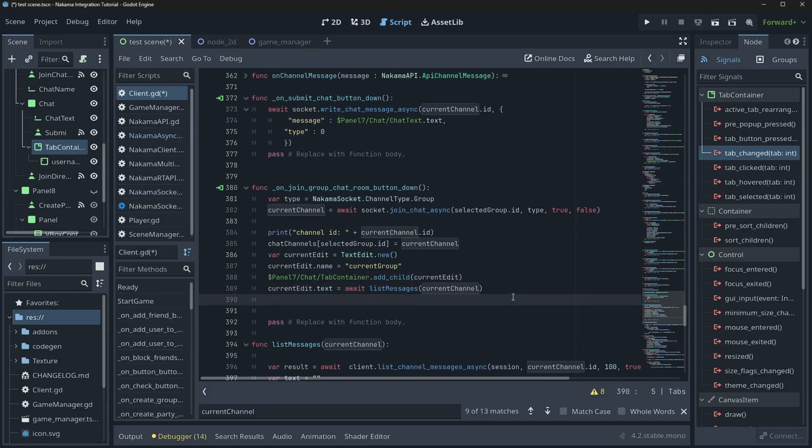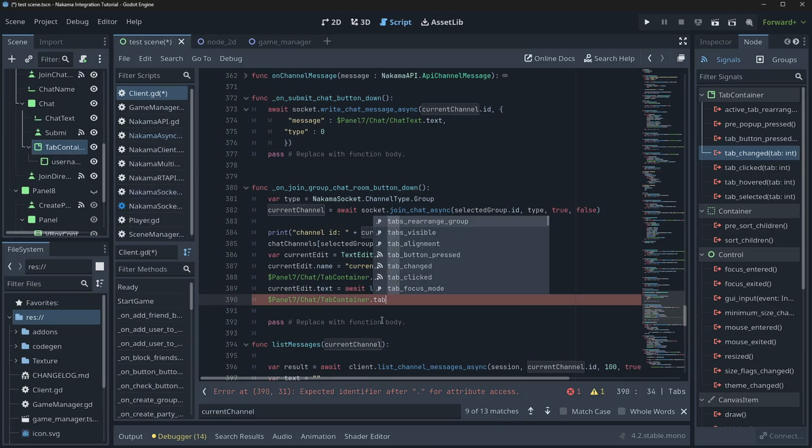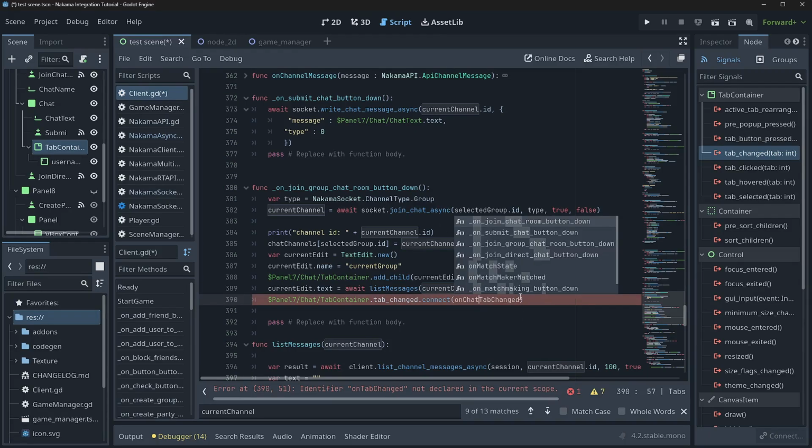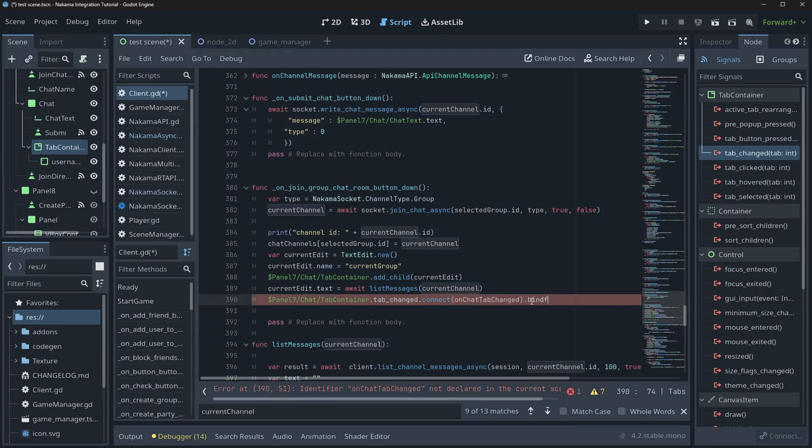So we could do $Panel tab container dot add child like so. But we could do dot tab changed dot connect, and then we can put on tab changed, and I guess I should do on chat tab changed dot bind, and I can pass in the selected group ID like so.